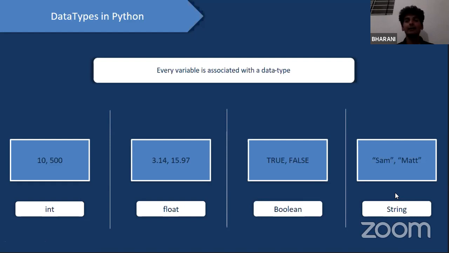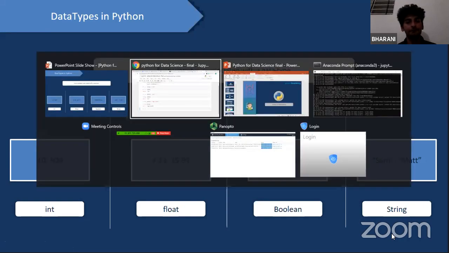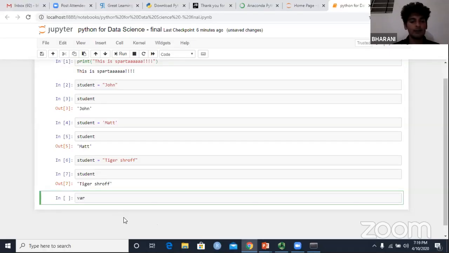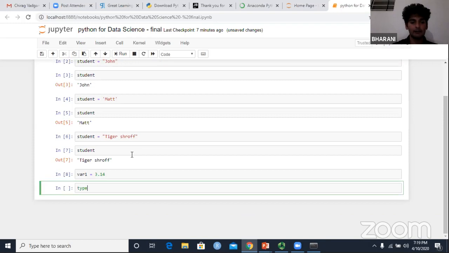So now let's go ahead and assign different data types to a particular variable. Now what I'll do is I'll create a variable with the name var1, and first I'll store a floating point value because we've been storing strings. So this is the name of the variable var1 and I'm storing 3.14 inside this.